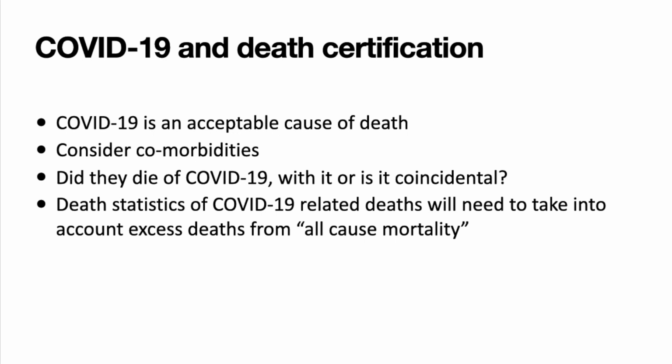And one of the things that will need to happen from the Office of National Statistics will be taking into account excess deaths from all-cause mortality. This is something that is regularly done. For example, in influenza pandemics, the ONS will look at the excess deaths that have occurred over a period of time, over and above what you would expect for that period normally. And they will make the assumption that some of those deaths, or perhaps all of them, have been due to or exacerbated by the infection at the time. So influenza in the past, or this would be related to coronavirus.